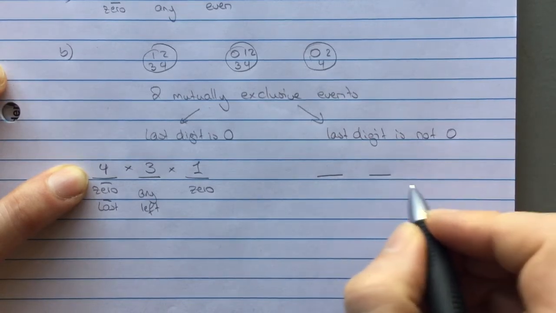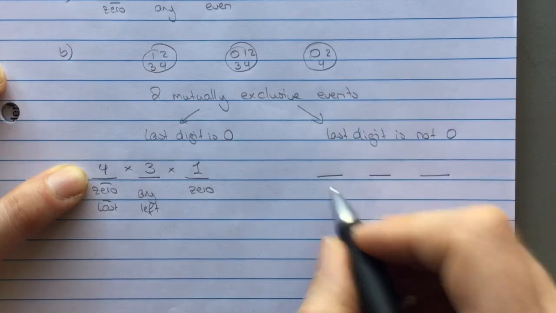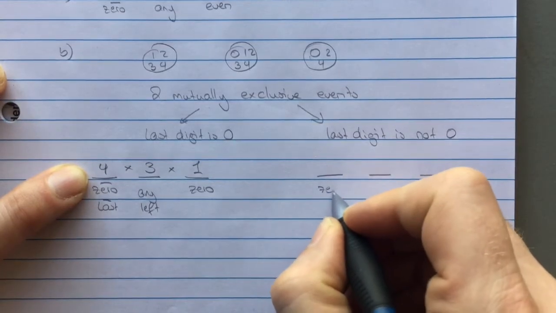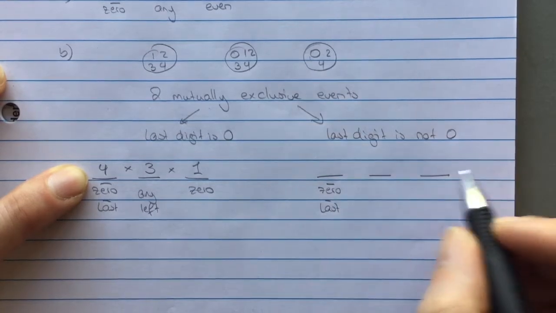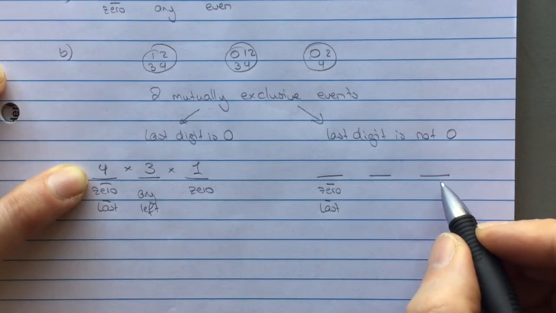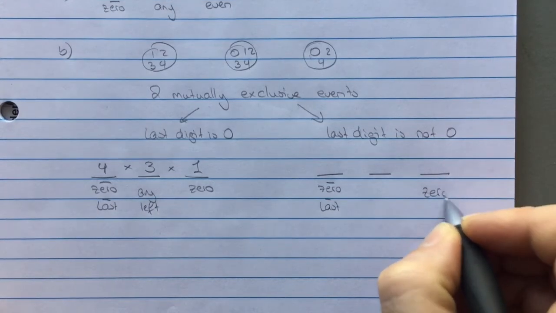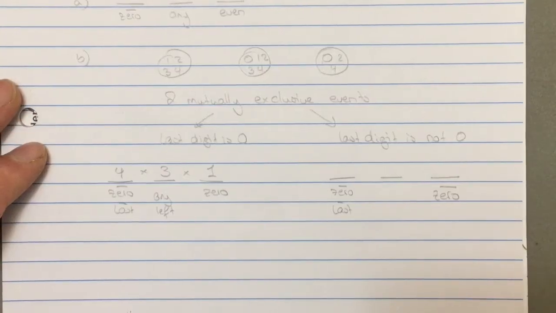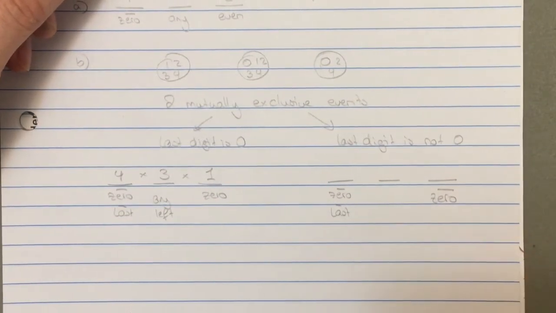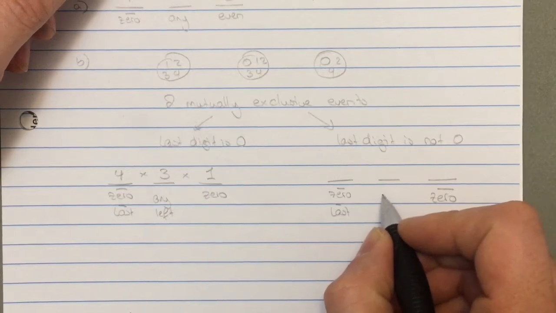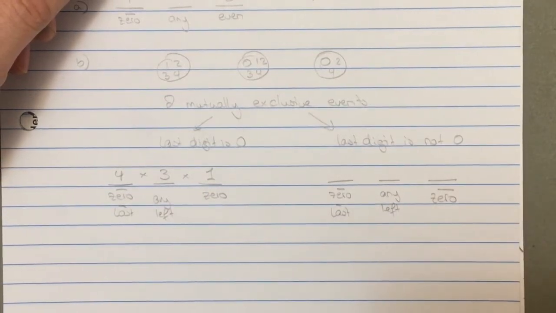Again, we will start with 3 different events. In the first event, for the first digit, we can't have a 0. And we shouldn't have the last digit. Now, for the last digit, we can't have a 0. And then for the middle digit, we can only use digits that are not chosen already.